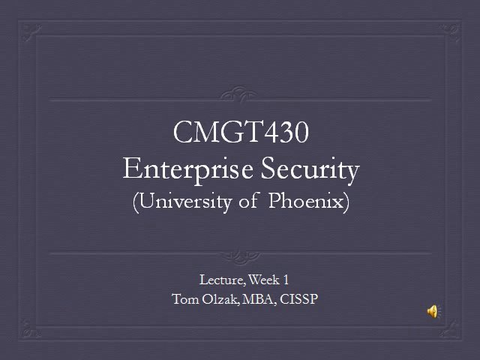Welcome to the first lecture in Enterprise Security, CMGT430. In this lecture, we're going to be looking at architecture and the various components that make up enterprise architecture. The reason this is important is because it enables us to take the enterprise apart and look at various components of it and determine whether or not there is risk, determine whether or not we're in line with business strategy, etc. So understanding how to design and review architecture is very, very important. So let's get started.